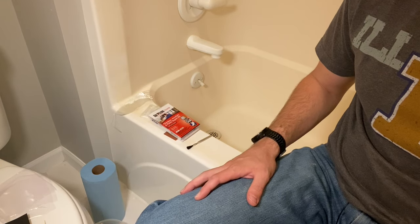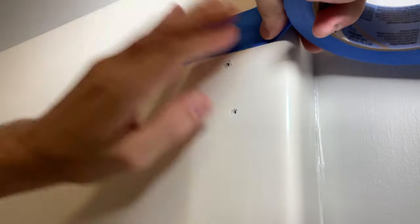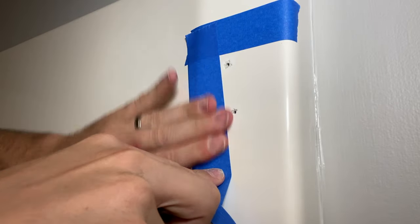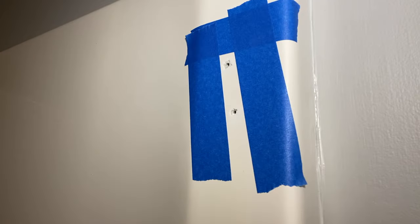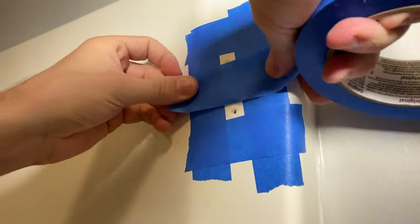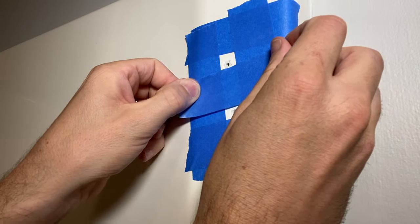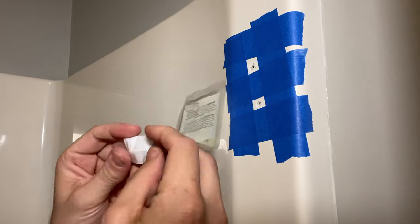So I'm ready to jump in here. I'm gonna break that epoxy and start mixing it up. Taking the painter's tape, what I wanna do here is section off just the area that I wanna put the epoxy on. Two things: this helps to contain the epoxy because it will run, and it will also help protect the surround when you're sanding with the 60 grit.